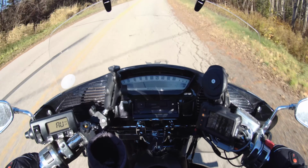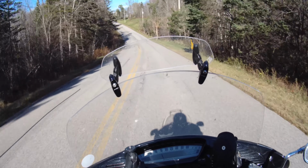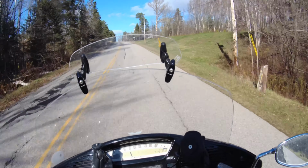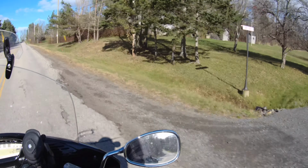Yep, right here. This is it. My little baby's going away. Mary's too. So we'll actually be storing it at a friend of mine, which you've probably seen us ride. And this is his spot in this area here. This area here is where he lives.